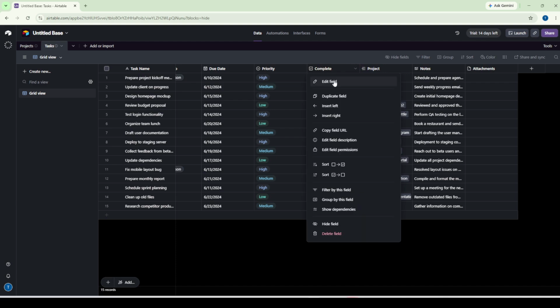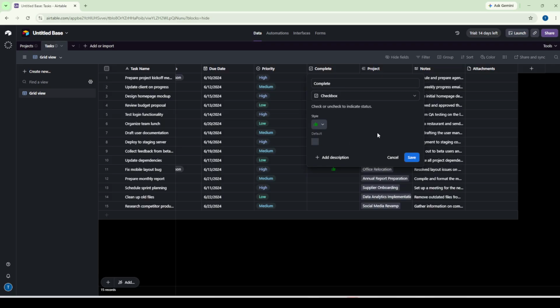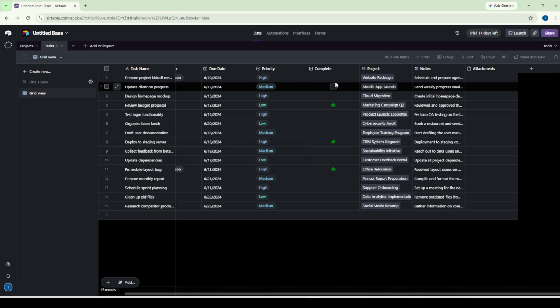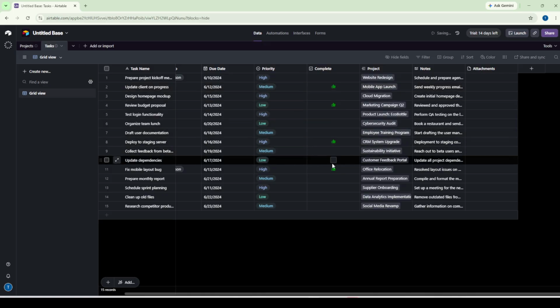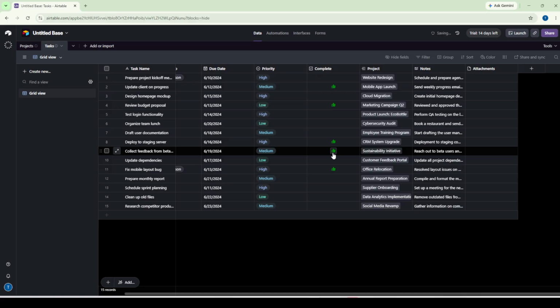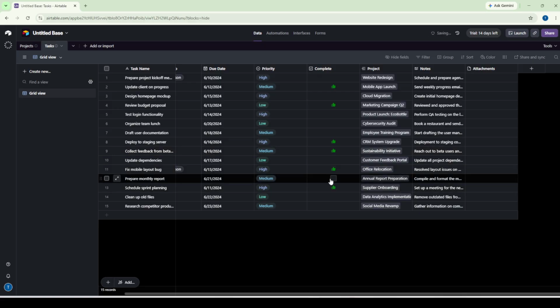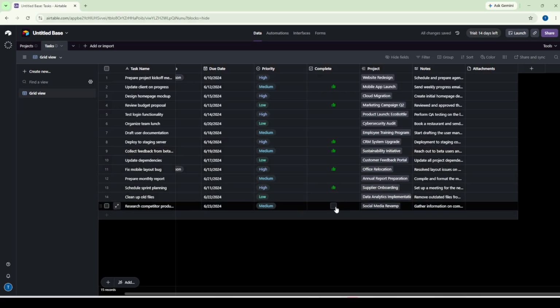Next, let's add a way to mark tasks as complete. In your Tasks table, add another field and choose the checkbox field type. I recommend naming it Done or Complete, something clear and concise. This field is deceptively simple, but it's going to be the engine driving all of your progress calculations. A checked box will represent a value of 1, or technically true, while an unchecked box will be 0, or false.